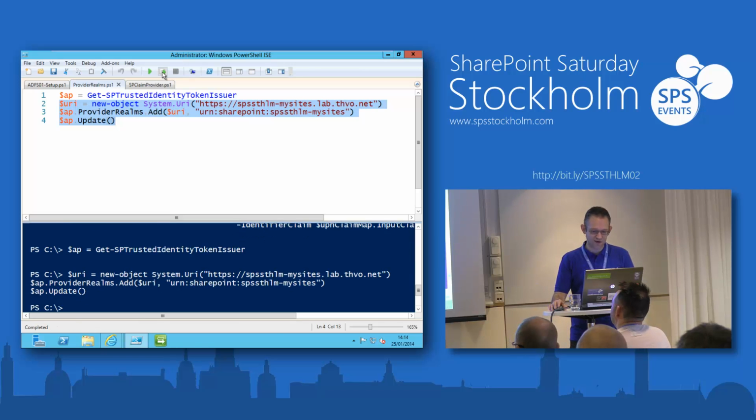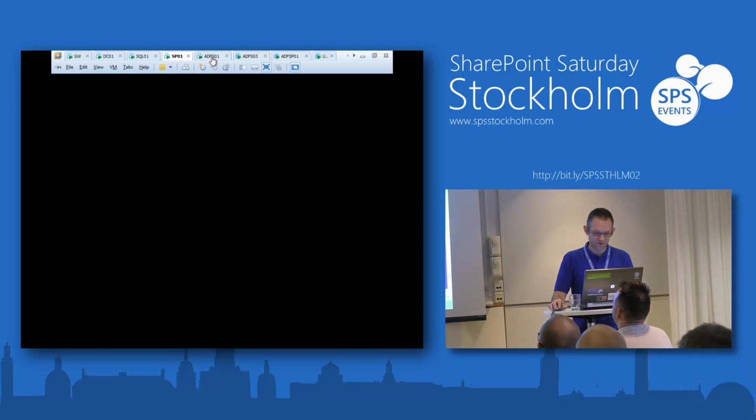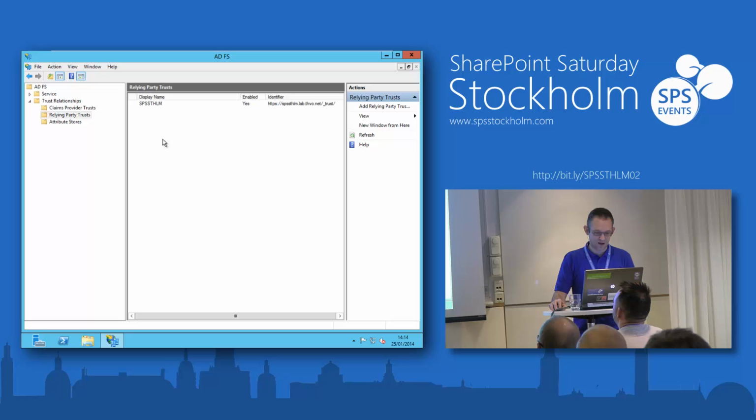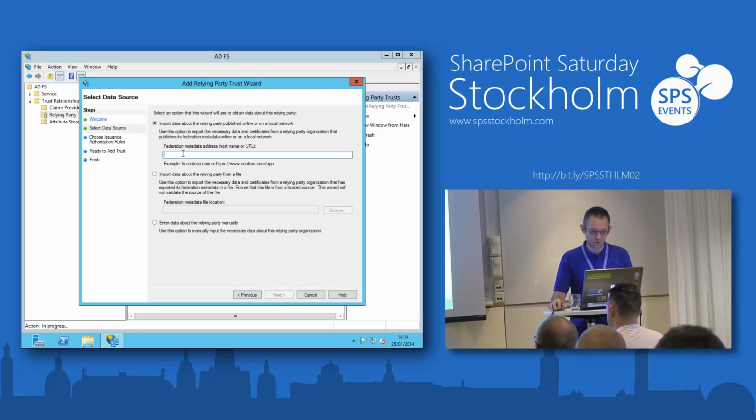If we now go to ADFS, we send this identifying information in the request, and now we have to change ADFS to accept this, and then our second web application will work also. So we have to add another relying party trust, like we would do for the hostname site collections, and it has the exact same syntax.